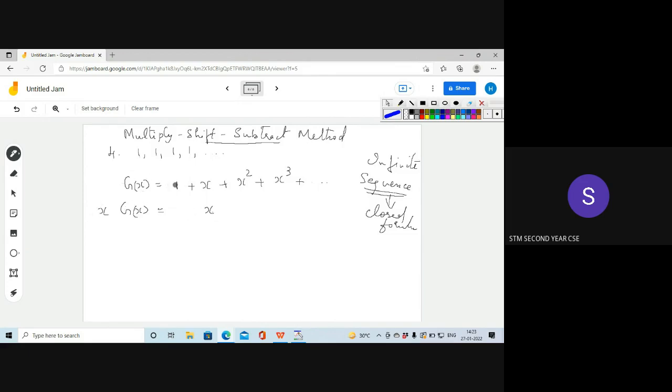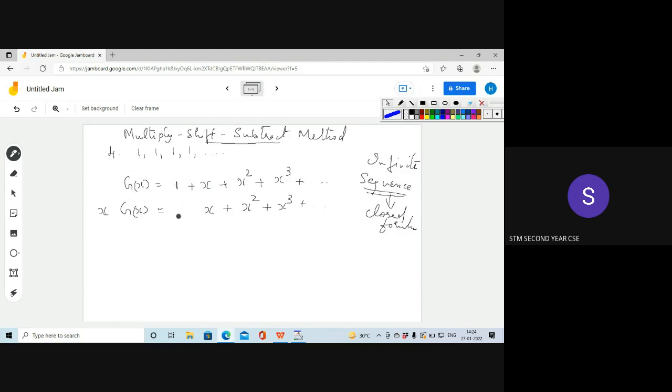So when I multiply x into 1, I get x, and I write it below x. Then multiplying x by the second term x gives x square, which I write below x square. Multiplying by the third term gives x cube, which I write below x cube. All the x terms, x square, x cube terms will be aligned, and so on. It goes on indefinitely, an infinite polynomial. So I multiplied g of x by x and got this particular sequence.